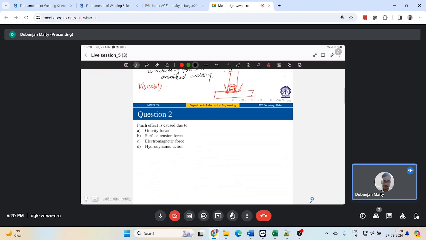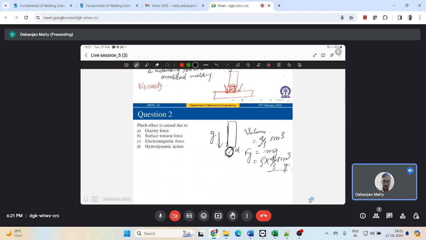And what is the force of gravity? It depends on the volume of the droplet, right? If you are having an electrode and let's say this is my droplet, it will have some diameter. So it will depend on your volume. If this is spherical in nature, what will be the volume? 4/3 pi r cube, correct? And the force of gravity will be what? mg, no? So if g is acting downwards, the mass of the system will be rho into 4/3 pi r cube, into g. So this is my force due to gravity.